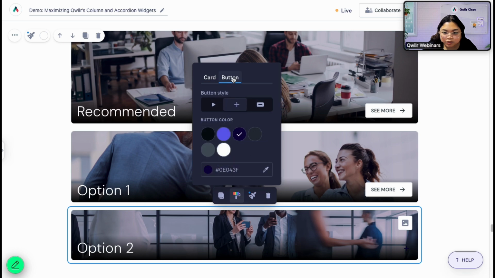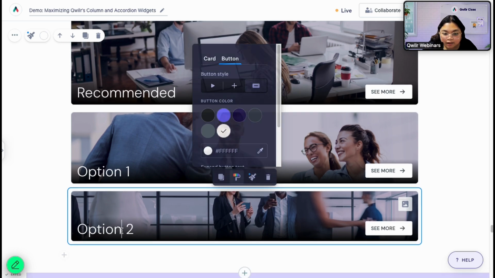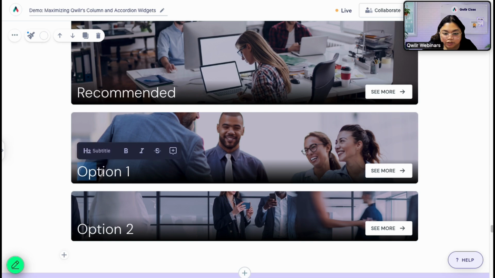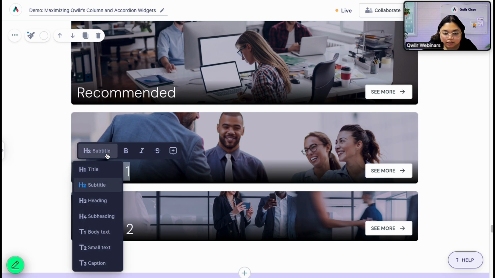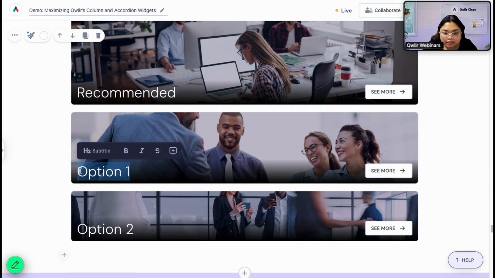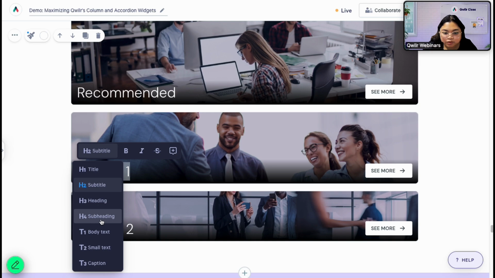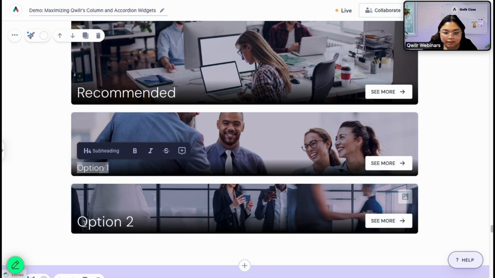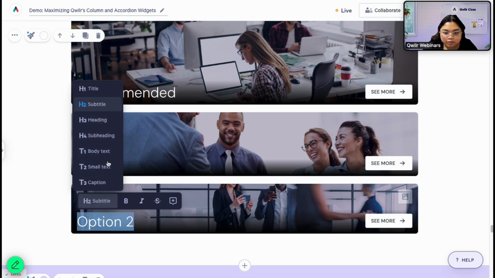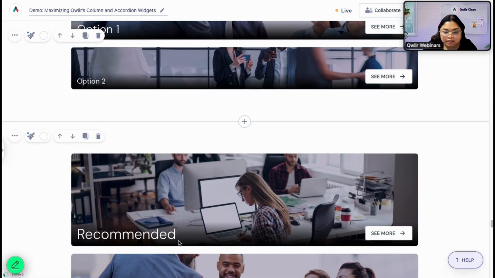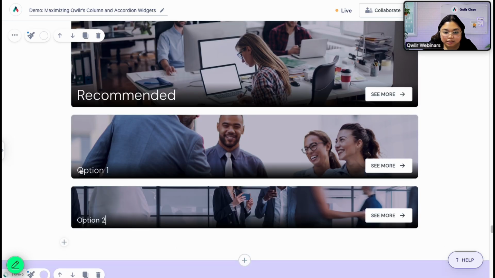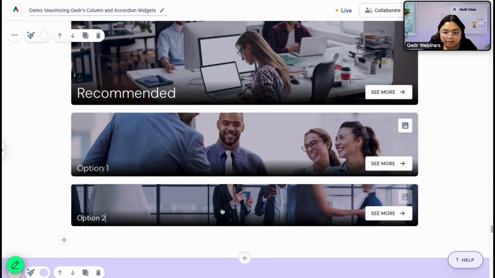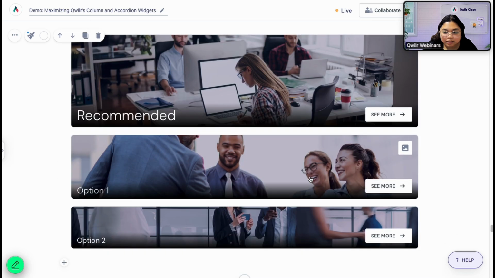And we're going to set the button again. So we're also going to adjust the size of the text here. So this one will be on subheading, and then the other one will be on a body text. So as you can see, there's a hierarchy inside the accordion widget.